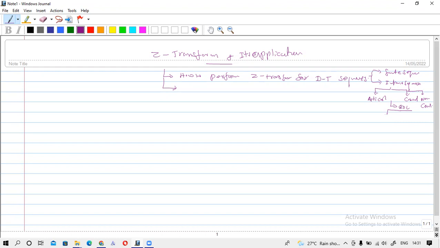If you can use your mathematical knowledge and describe the ROC based on the maths, that is enough. No need to remember all the things. That is why I normally didn't discuss the summarization, because we have already seen this. I have not highlighted that. But up to this level, we have analyzed and performed the Z transform of these kinds of signals, and I have also shown how to find the poles and zeros plot.